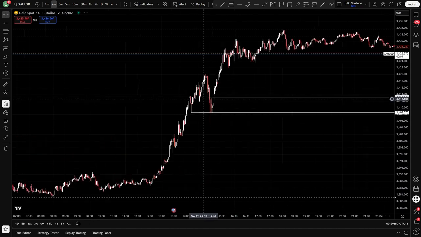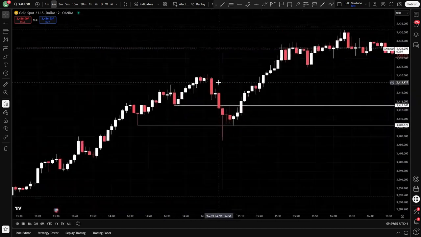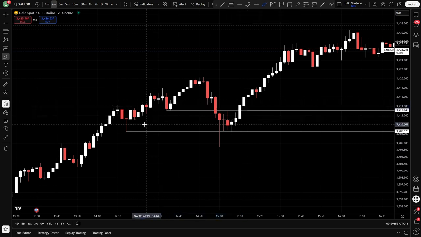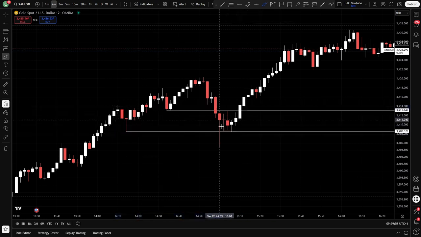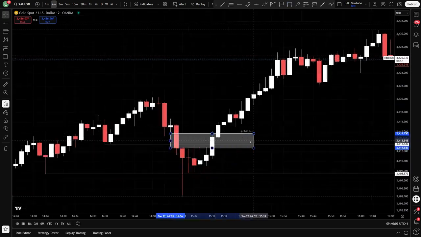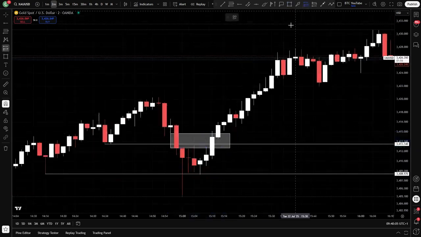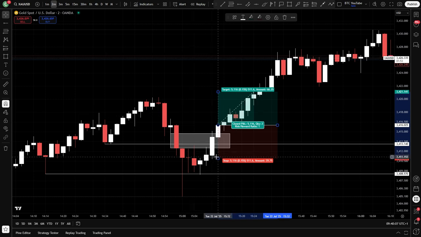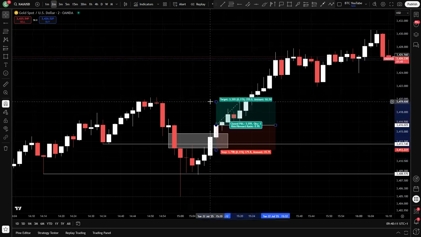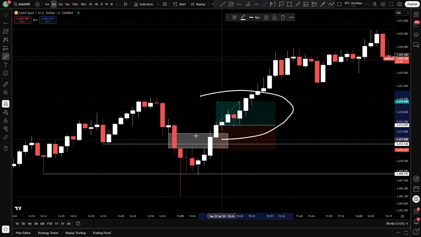Let me take a look here. Was it the 2 minute that I took? One of these was super clean. I think it was probably this one. You can see we came down, closed below this level of liquidity and this level of liquidity here as well. Lovely fair value gap here. I would have entered on this candle here. As you can see, basically looking like we've got that nice 1-for-1.